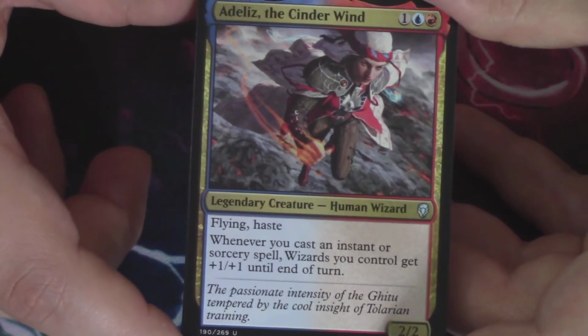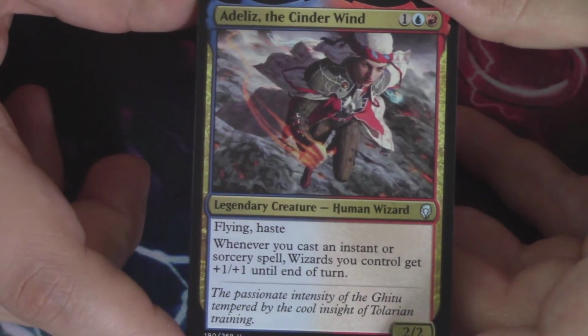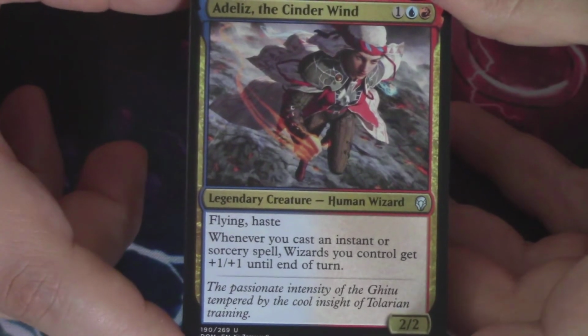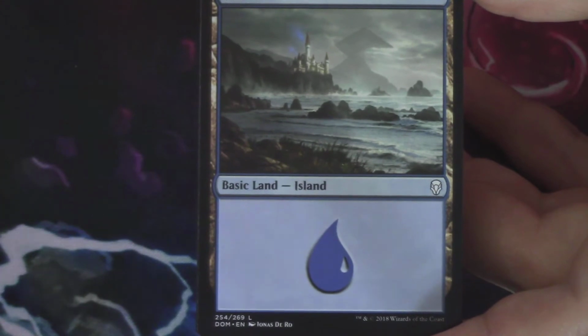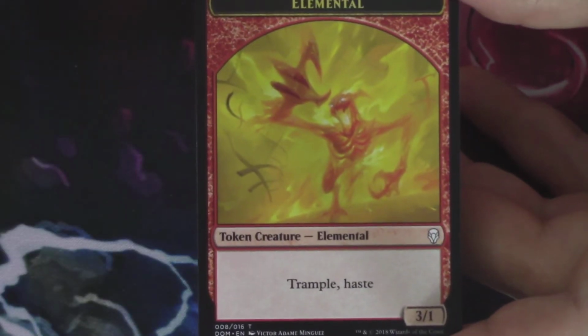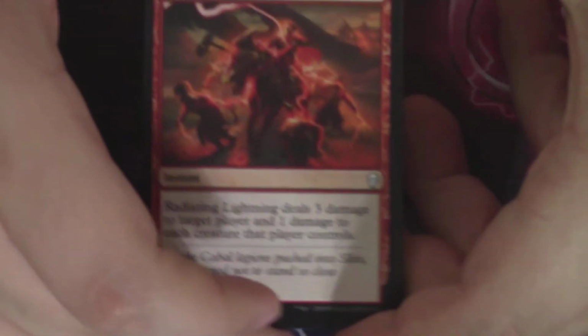Yeah, we're kind of all over the place. That is really upsetting. Again, we do have one pack left, so let's see. But behind Adeliz, an Island and an Elemental token. Okay, like I said, one pack left. Tashar on the front. Let's see what Tashar has for us.